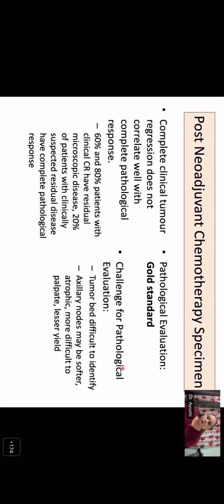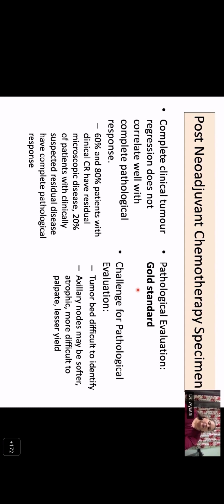Now, just to give a brief overview about post-neoadjuvant chemotherapy specimen evaluation. Increasingly, we are seeing in breast cancer patients, because of the core biopsy, biomarker evaluation is available upfront, and the clinician decides to give neoadjuvant chemotherapy and do the surgery after that, with multiple benefits, including ease of surgery, limiting the tumor size, and making the tumor less vascular so that it's easier to resect. The pathological evaluation of such specimens is considered the gold standard for evaluation of the extent of response. Clinical tumor regression or radiological regression does not correlate with the final pathological response, and only the pathological evaluation is considered the gold standard.